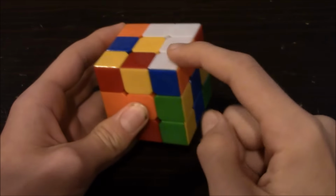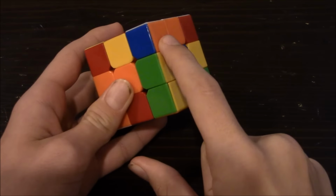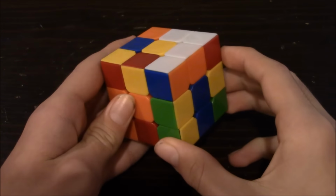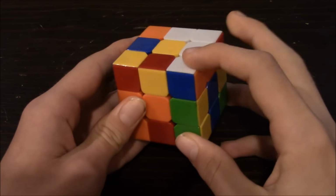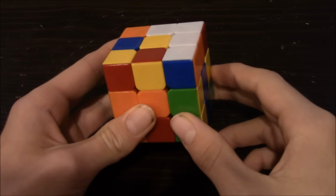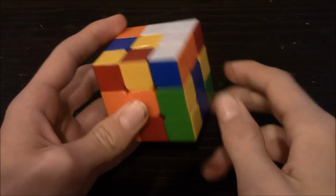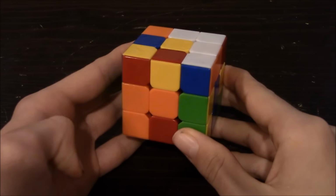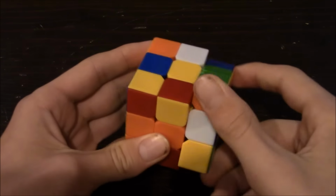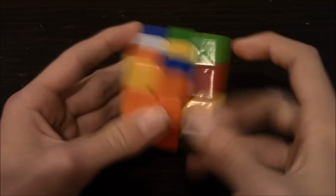Oh, no, it's not, sorry. So when we have the corner, which is here, we have white, blue, and orange. This is supposed to go in here. We want to rotate it so white isn't facing up. We don't want this case. That might already be the case for you, but it sometimes isn't. So if white isn't facing up for yours, or your bottom color isn't facing up, that's fine, just skip this step. But if it is, you have to rotate it. So we bring the corner over, bring it out of the way, and then bring this down.